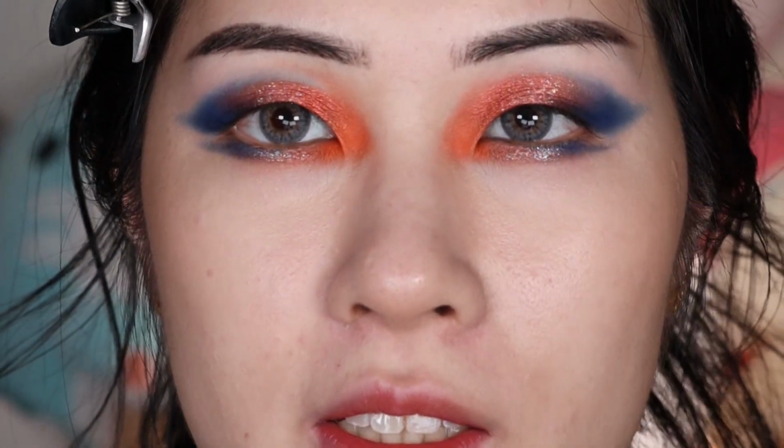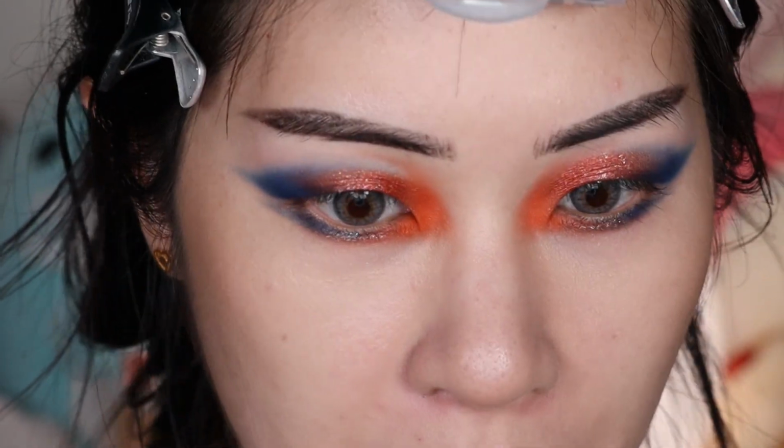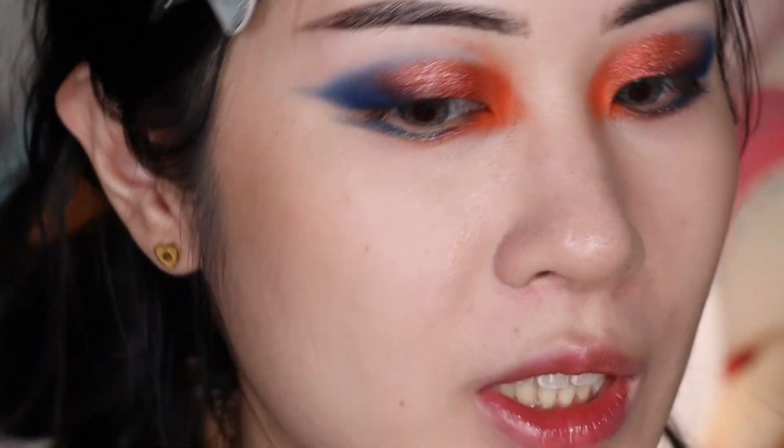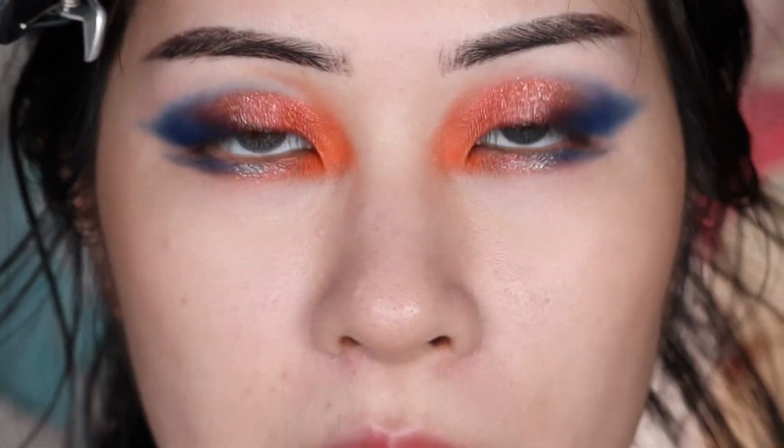So here is my blue and orange look with a matte inner corner and matte neon inner corner, which is so unlike me, but I really want to branch out and try different looks this year. So here we are. I'm gonna go finish off the rest of my makeup and I'll be right back.